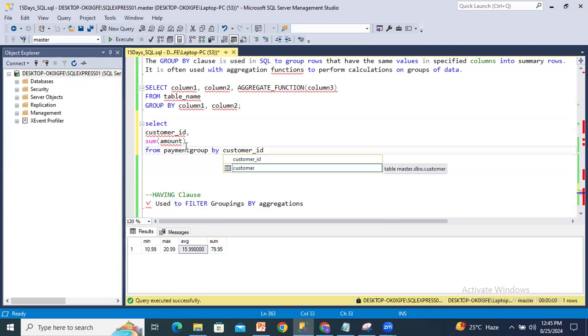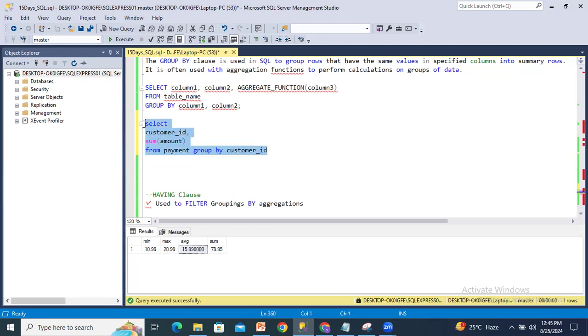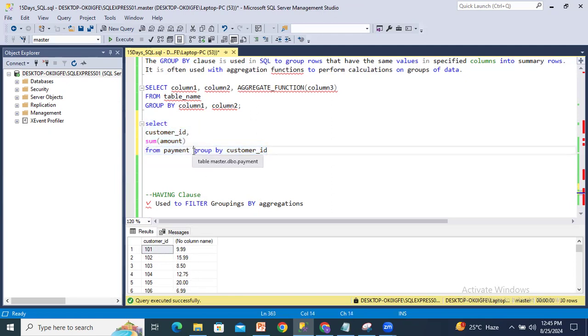If I execute this one, there is an error because of the payment space. Now if I execute this, I will get each and every customer ID wise sum of amount. This is the way of grouping the values.